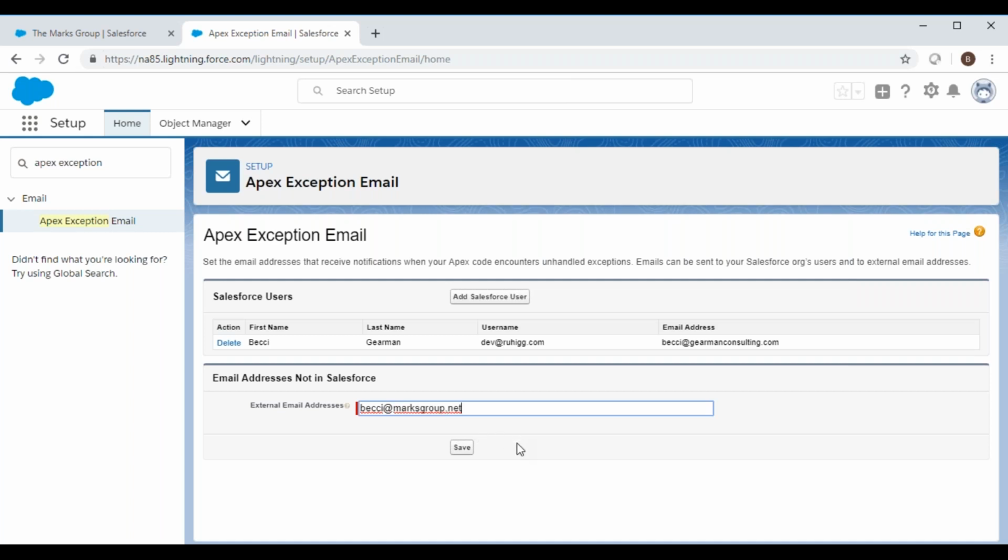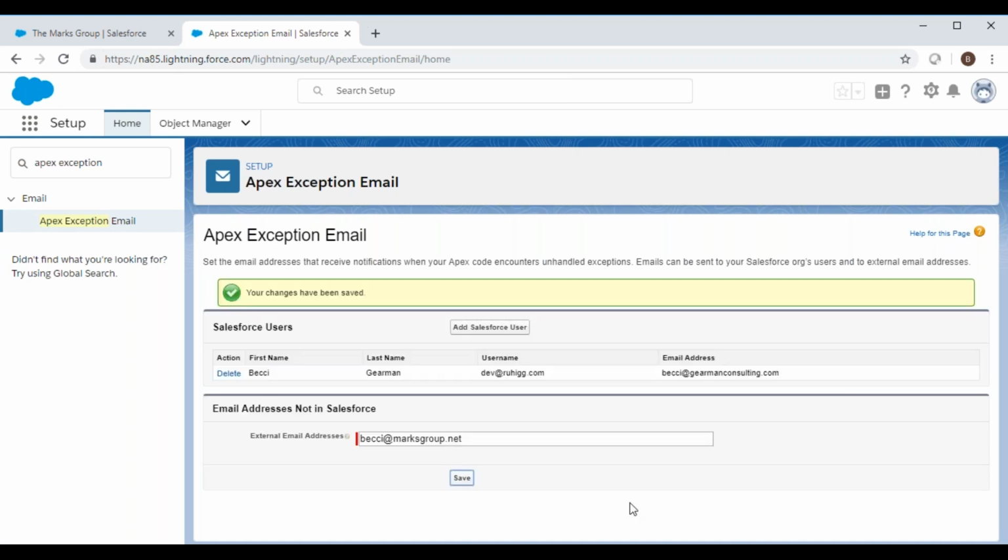And they will go ahead and also receive those messages if and when they occur. Go ahead and click Save. And now that is set up to not just go to the last person who modified the process or the flow, but will also go to the users you have specified and the external email address that you added there.